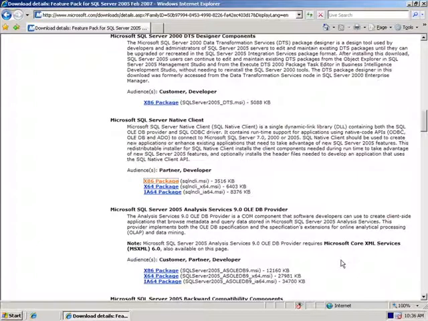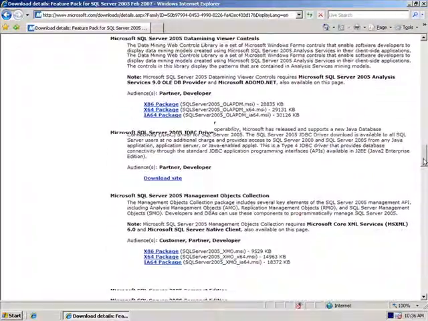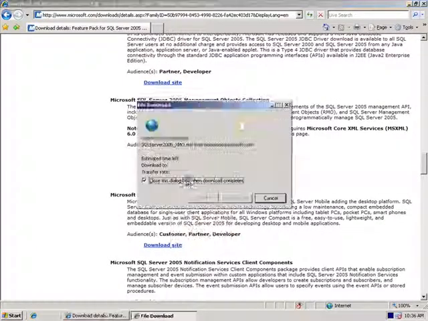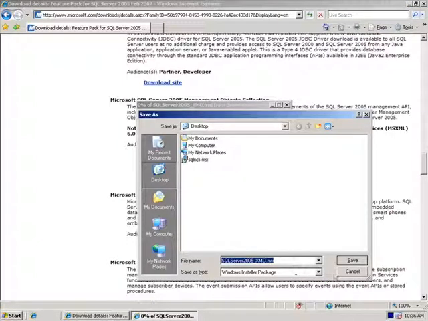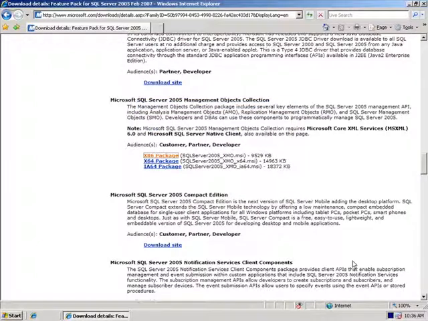Now the next item I'm looking for is the SQL Server 2005 Management Objects Collection. So I'll scroll down a little bit more. And again, I want the x86 package. And then finally, I want the SQL Server 2005 Backward Compatibility Components.